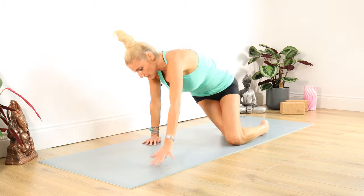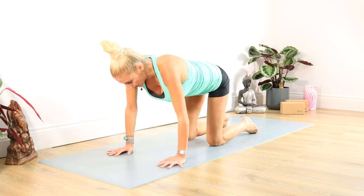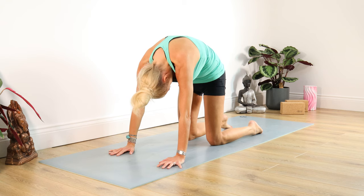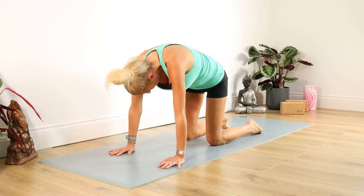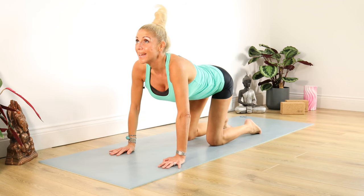Okay, we're going into our cat and our cows — coming up to hands and knees. Lovely restorative work for our spine. Knees are underneath those hips, hands underneath your shoulders. For our cat: tuck your bottom under, head under, chin under, looking at your tummy, really squeezing the hands to the floor. Staying there for ten, nine, eight, seven, six, five, four, three, two, one. Then into our cow — bottom up, head up, chin up. For ten, nine, eight, seven, six, five, four, three, two, one. Another cat: bottom under, head under, chin under, hands pushing against the mat. For ten, nine, eight, seven, six, five, four, three, two, one. Another cow stretch: bottom up, head up, chin up. For ten, nine, eight, seven, six, five, four, three, two, one.